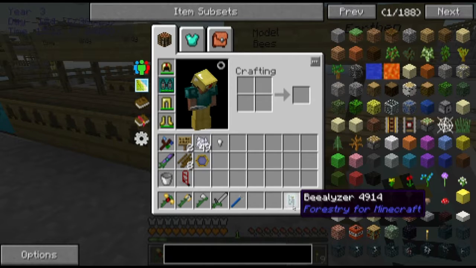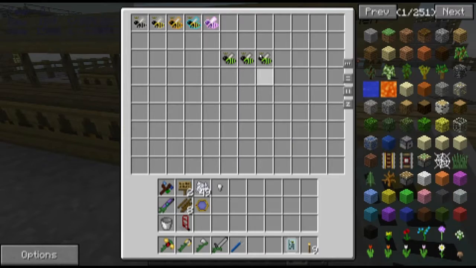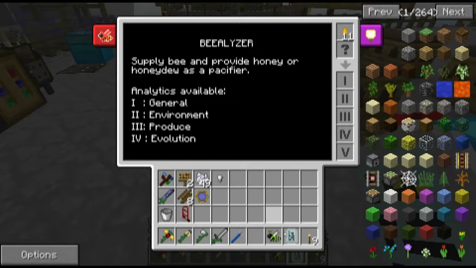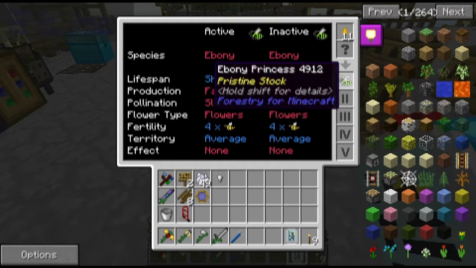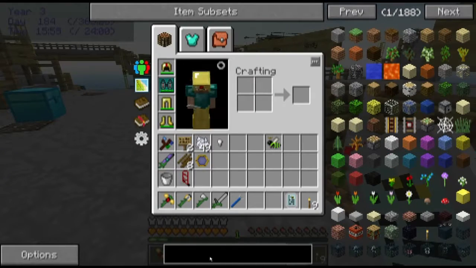And different bees have different productivity. Now you saw the modifier earlier where it said fast for productivity, I think, or whatever it was called. Let's take a look at this one. Production fast. Okay, this is a modifier to the base productivity. We can see the base productivity on different bees though.